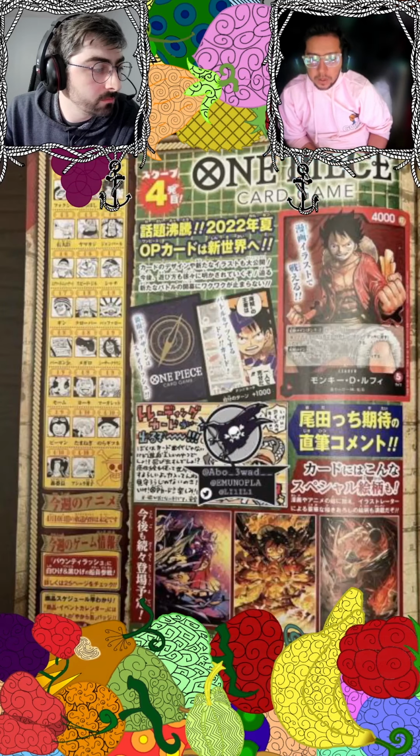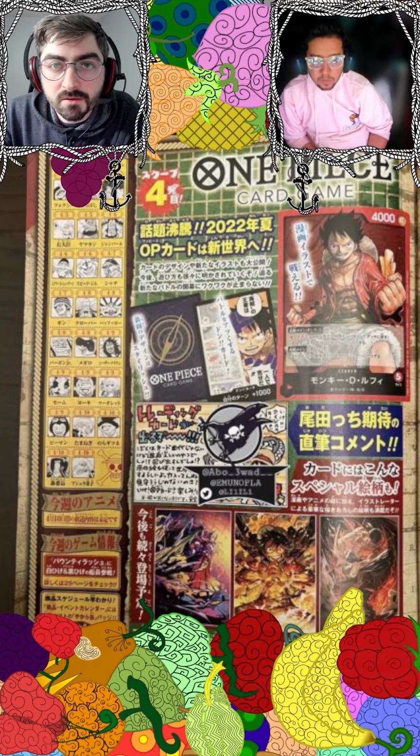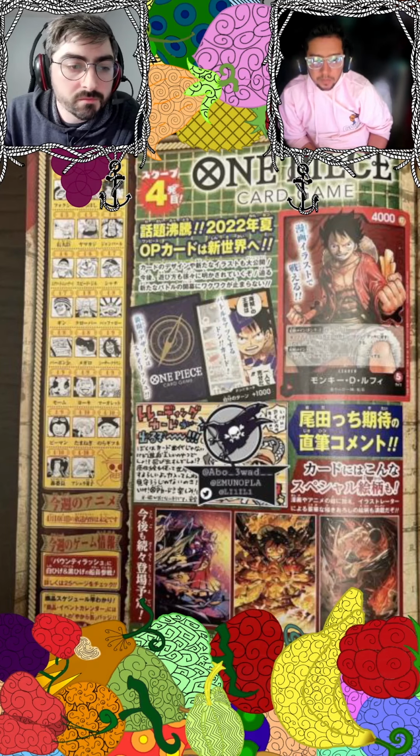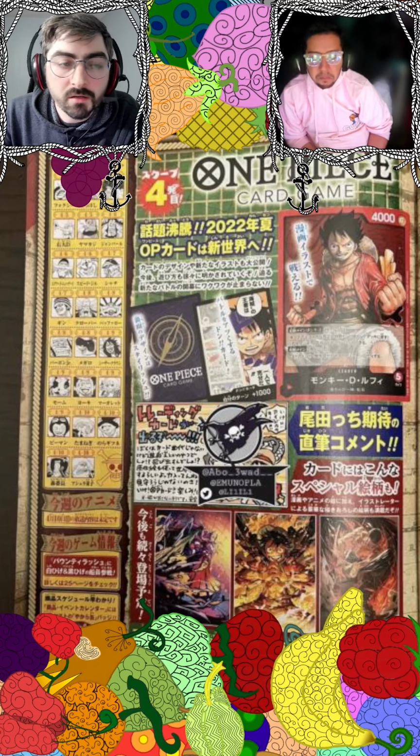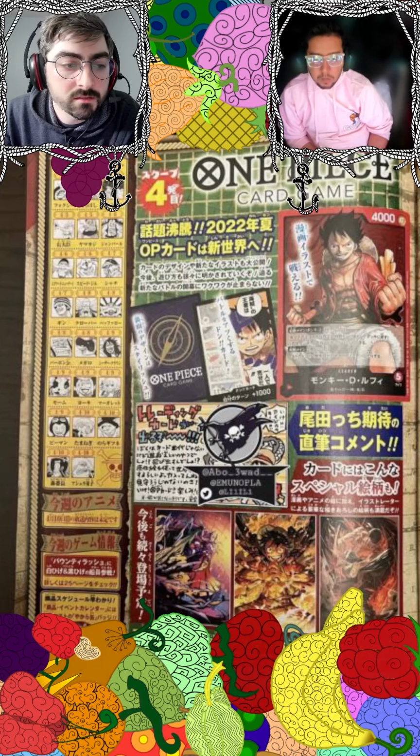So let's pull up the leak. I'm guessing this is coming in the Jump magazine that comes out next week. There's a whole lot of stuff that I want someone to translate so that we can tell you guys about it. We'll see if we can get one of our friends to do some translation for us, to at least let us know what it's saying so we can tell you about it. I'm guessing it's mostly promo, talking about how it's coming out. They did promo on Monday for it. They're doing promo a week after that for this magazine.